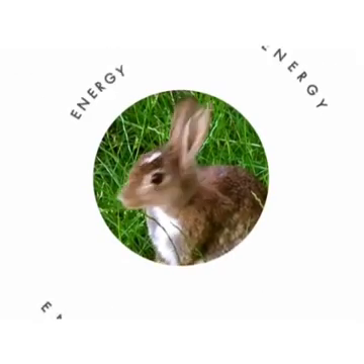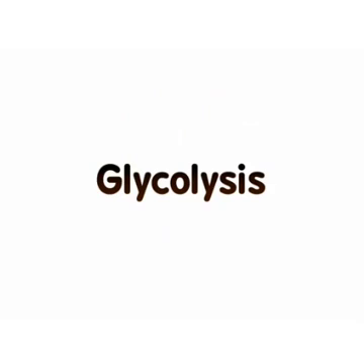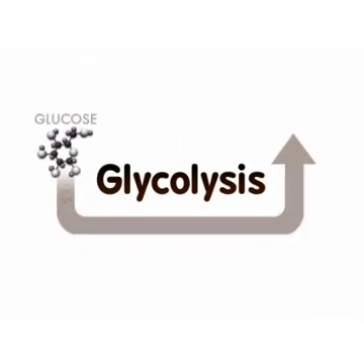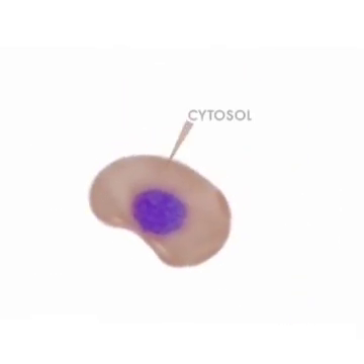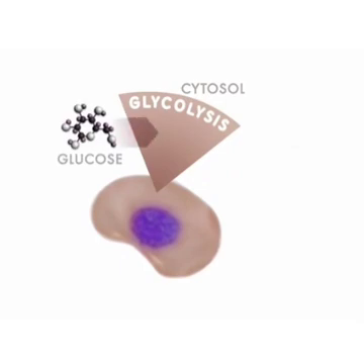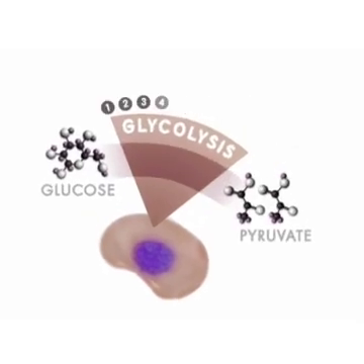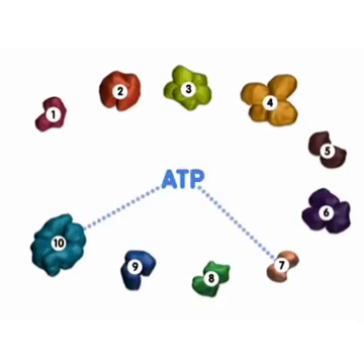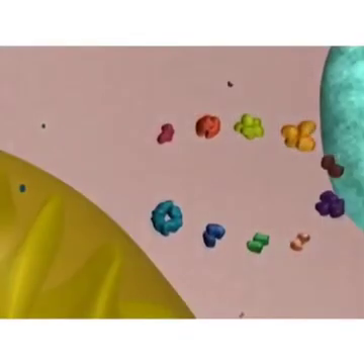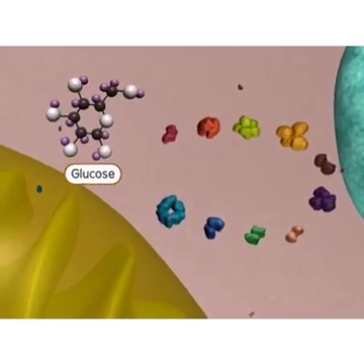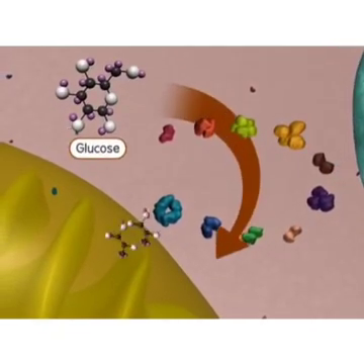Biological organisms require energy to survive. Glycolysis is one of the pathways cells use to transform sugars like glucose into biochemical energy in the form of ATP. In the cytosol of the cell, glycolysis converts glucose into pyruvate through a series of 10 enzymatic reactions. This produces ATP along with other products such as NADH that can be used later to produce even more ATP for the cell. Let's watch as these enzymes oxidize one glucose molecule into two pyruvate molecules.